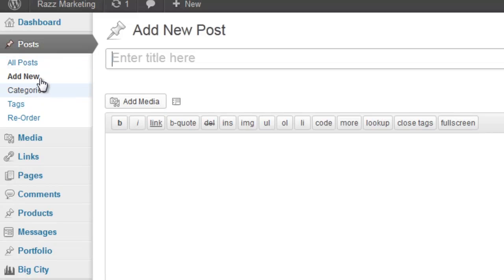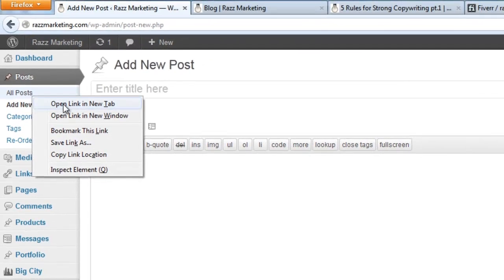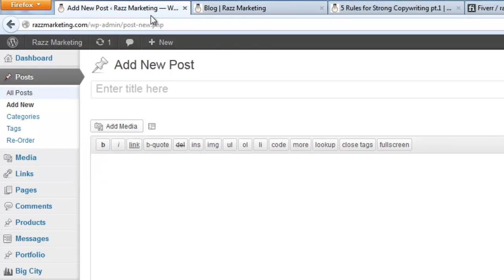You could go to the all posts, right click on that, open in a new tab, so it opens it up there, and you can go and have a look at how another post is set out and see what categories and things like that they're in, if you want to do a comparison as you go along. But it is pretty straightforward from here. It says enter title here, and so it would be my new post.